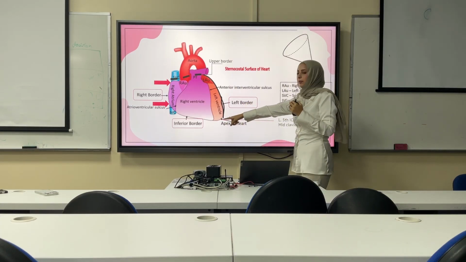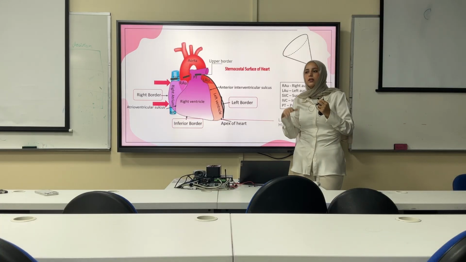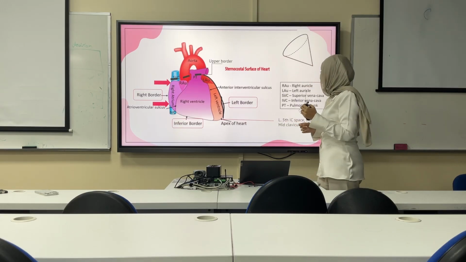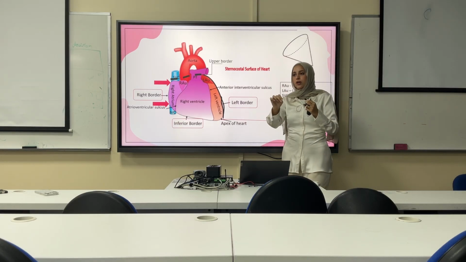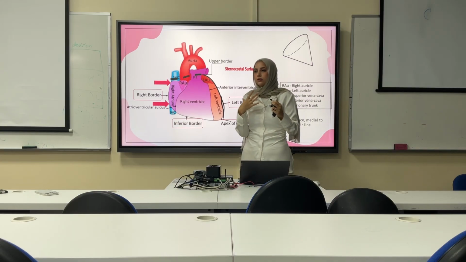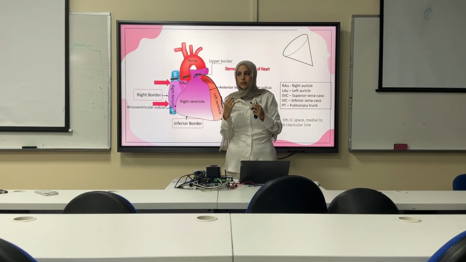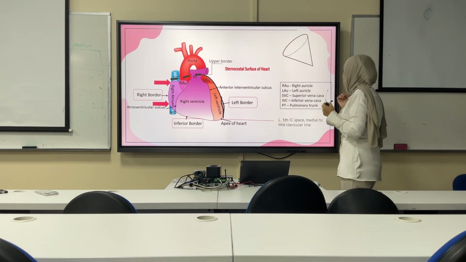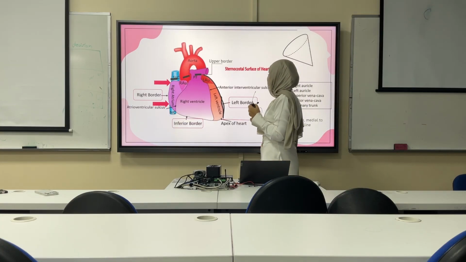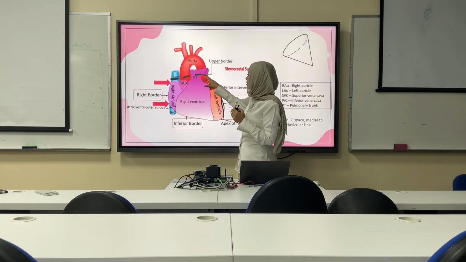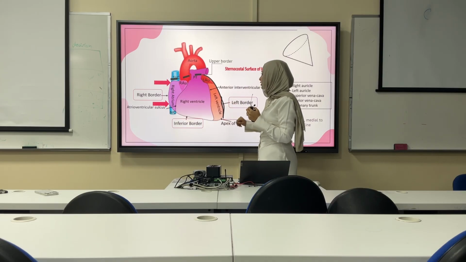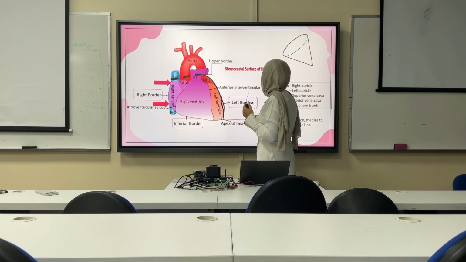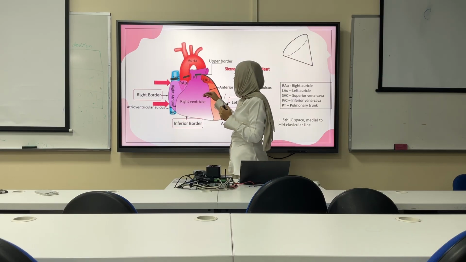As you can see here, the apex of the heart goes to the left side, a little anterior, and then a little to the left. So where is the apex of the heart exactly on your body? Because it's very important, you're going to use it a lot moving forward. Okay, so this is the apex of the heart. And then we have the left border. You can see it's mainly made by the left ventricle, and this is mainly what you need to know about the left border.